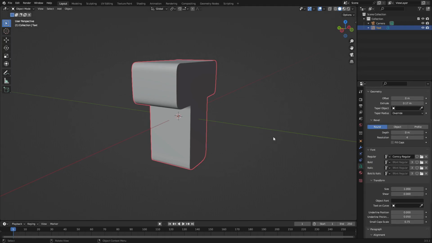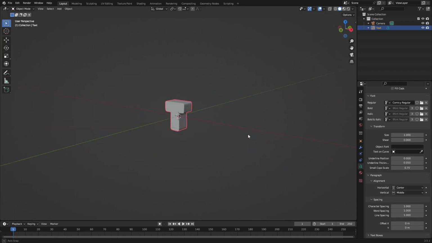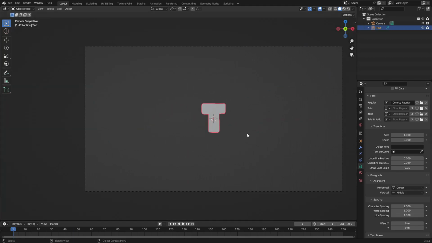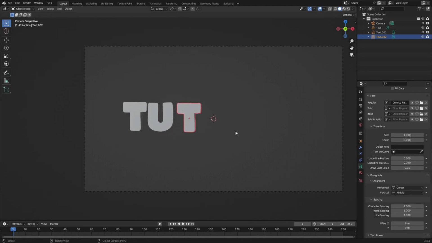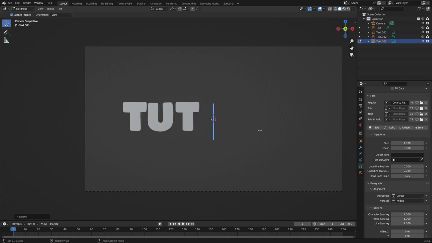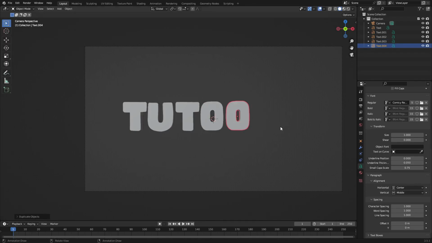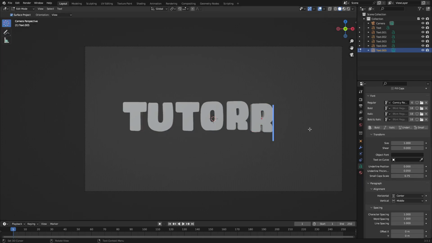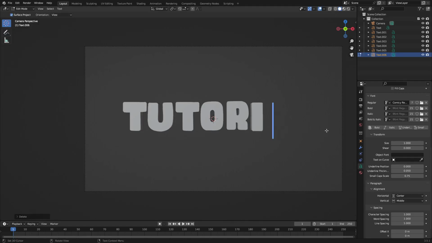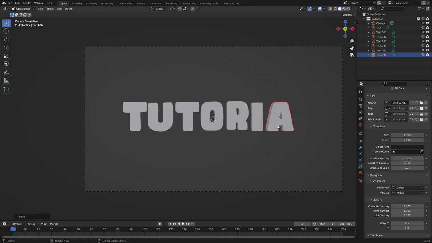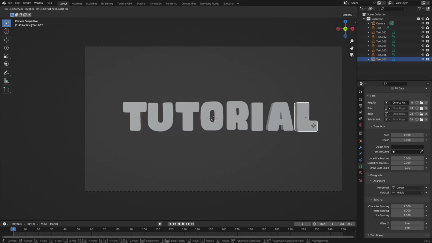We're going to leave it exactly the way that it is, and we're going to duplicate the rest of our letters here. So I'm going to hit 0 to go back into the camera's view, and then hit G to move that bad boy over there, hit Shift D to duplicate that, hit tab, and then we can just change all of these letters. We're going to change this to tutorial, and then we're going to have a nice little R here, and then a little I. Hit G to move, by the way. G to move these objects around, so hit G on your keyboard. I, A, and then one more for the L. Boom. Nice. Now we got all of this done.